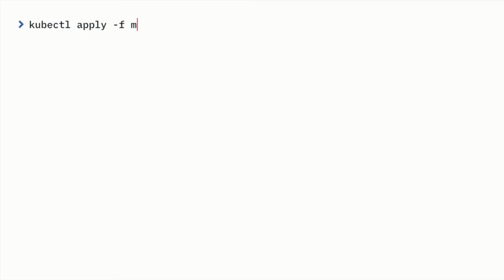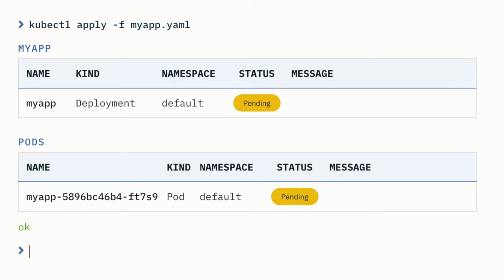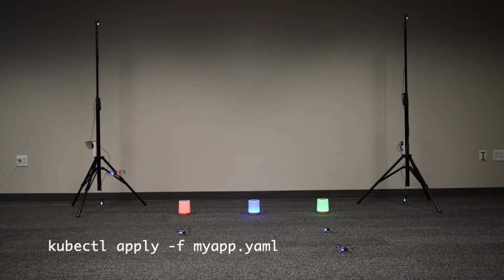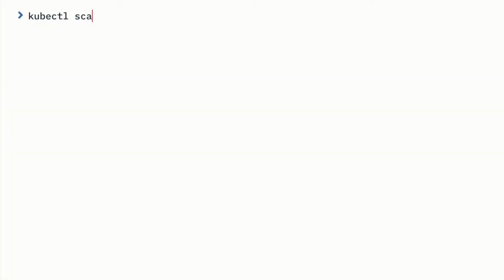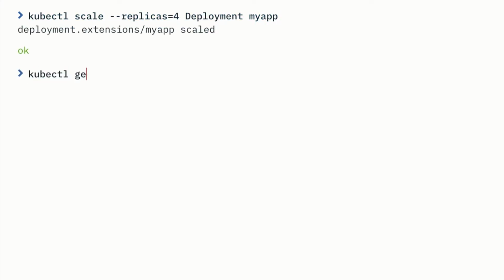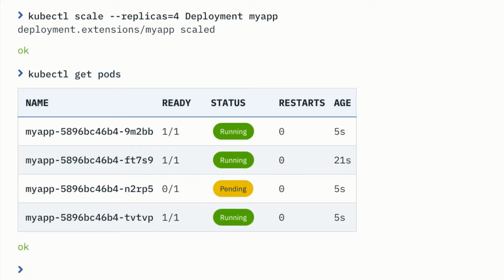We used lighting on the drones to demonstrate pods being assigned to nodes based on an anti-affinity scheduling policy. When we create the deployment, you can see the first drone changing its color to blue and then hovering over the blue node. We scale the replicas to 4, but there are only 3 nodes. 3 drones will change their colors to match the node's colors once they're assigned, but since there's an anti-affinity scheduling policy in place that only allows 1 pod per node, the 4th drone will never be assigned.